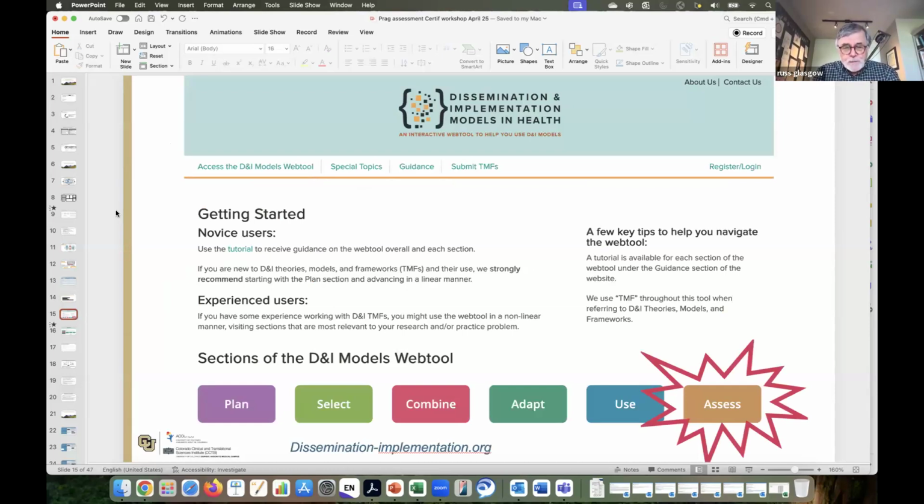I would like to do a bit of a deep dive and take a few minutes talking about, again, with acknowledgement that I'm biased here, this website that you've heard talked about using to plan, select, consider combining different frameworks, adapting them, using them.